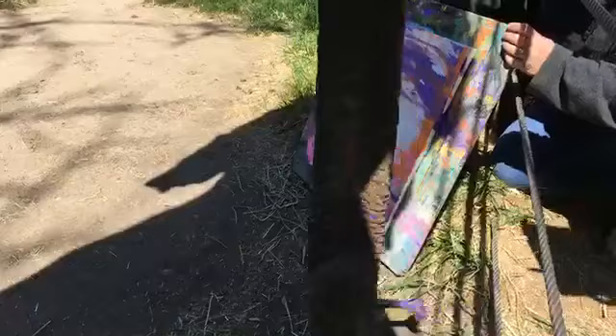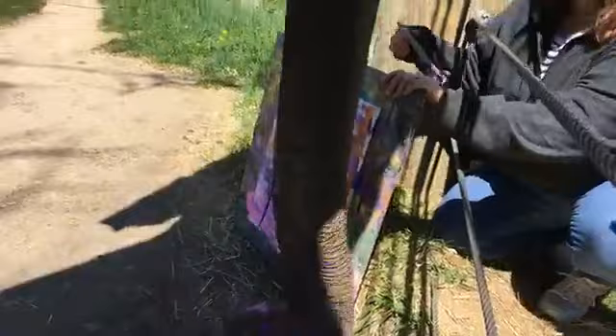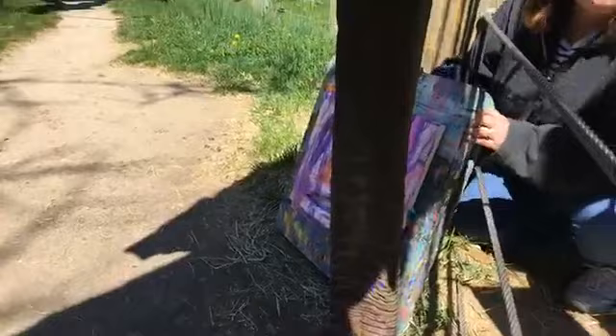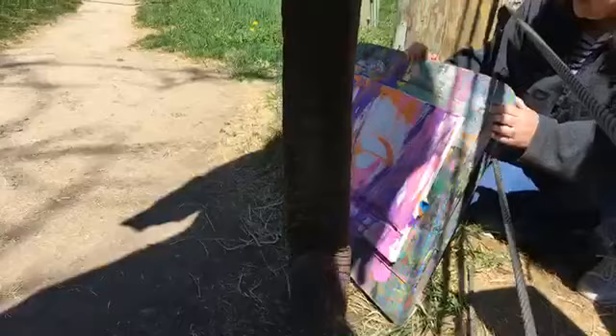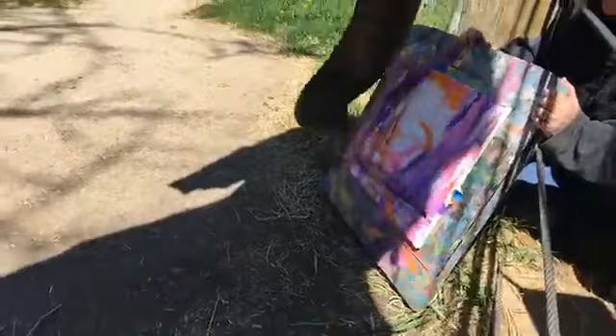It was just a process of approximations — we step by step introduced the brush, the paint, and the canvas until we got the end result. There's also a two-part question: can she see in colors and does she have a favorite color? They see different shades and gradients the same way we do. We haven't identified a particular favorite color. With Emily, we've offered different colors and she doesn't really seem to prefer one over the other if given the choice to dip the brush into whichever paint she wants. In the case of this painting, the keepers have chosen the colors and are handing her the brush pre-dipped.